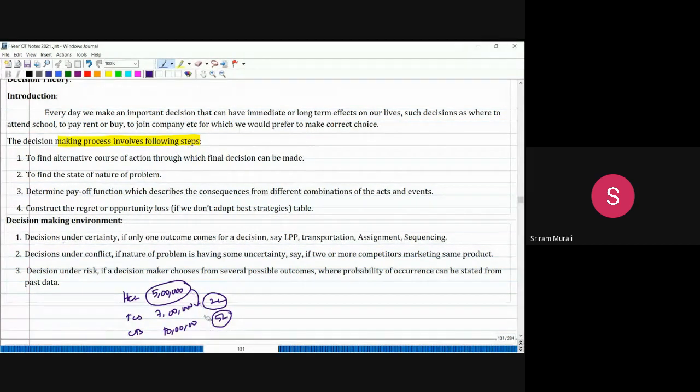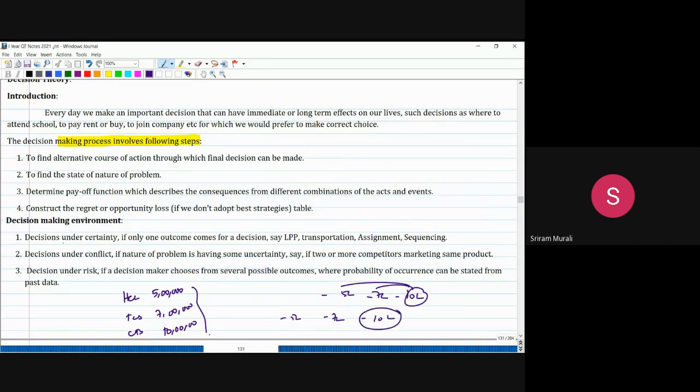Do you able to understand what is opportunity loss? Yes, sir. This is a profit related problem. So we will take a maximum 10 lakh, 7 lakh, 5 lakh. We will take a maximum, we will subtract. If it is a minimization problem, minus 5 lakh, minus 7 lakh, minus 10 lakh. So I should go to the minimum is this. So what is this difference? So if it is a minimization problem, you should take like this. If it is a maximization problem, we will take from the highest. Minimization problem, we will take from lowest. So always we will take a least negative.